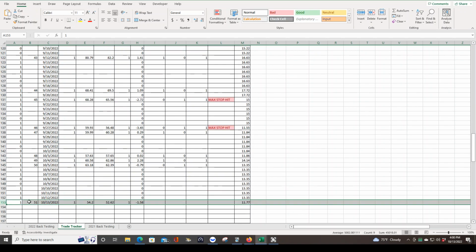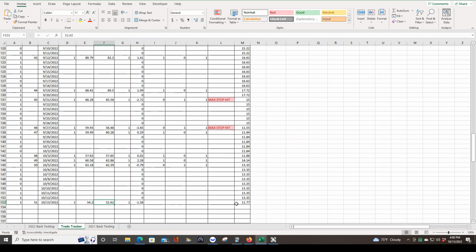So here is today's trade number 51, as I said. 56.83 is where we got out. So this is where our stop loss was. That would have been the worst case scenario. We got out at 56.83, so we ended up making 263. We were risking 158 on that trade. So that's pretty nice. And that's per share. As I said, I'm just tracking one single share. Actually, I think that should be a 0.